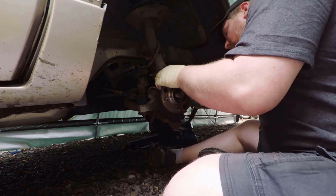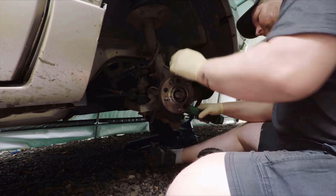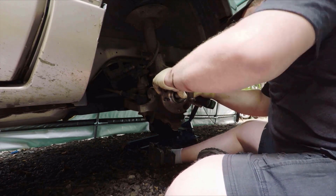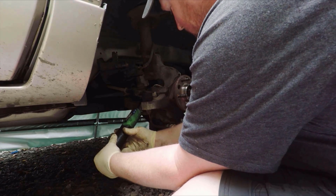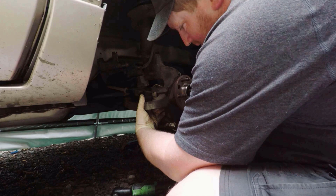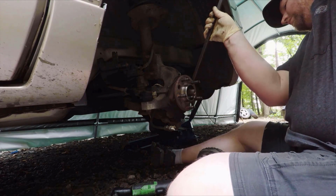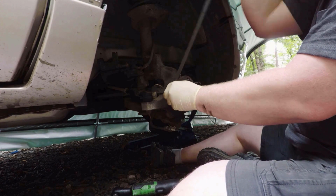With that out of the way, you can then push the axle back a little to get it more out of your way, and remove the 3 1/2-inch bolts that stick through from the other side, which is what I'm doing right now. With those 3 out, I'm just going to use this pry bar to get it started wiggling loose. This one came out pretty easy, so I didn't need a hammer or anything on this one.